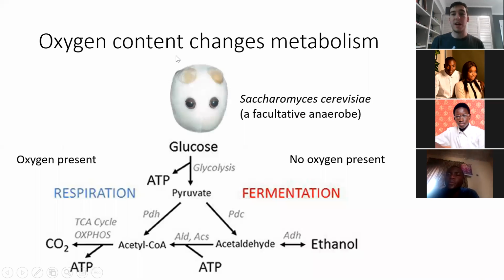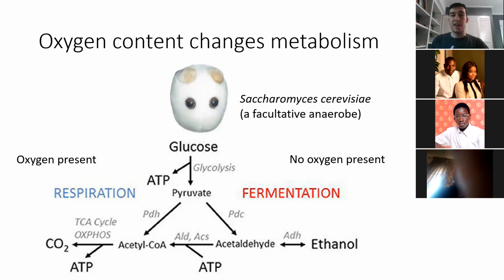So one example: yesterday we talked a lot about different factors that can affect microbial growth, whether microbes grow or not. Similar environmental changes can also affect not only whether microbes grow, but also what they are doing. So Saccharomyces cerevisiae, we talked about yesterday, this is yeast. This is baker's yeast, brewer's yeast used in bread and beer, all sorts of other foods.